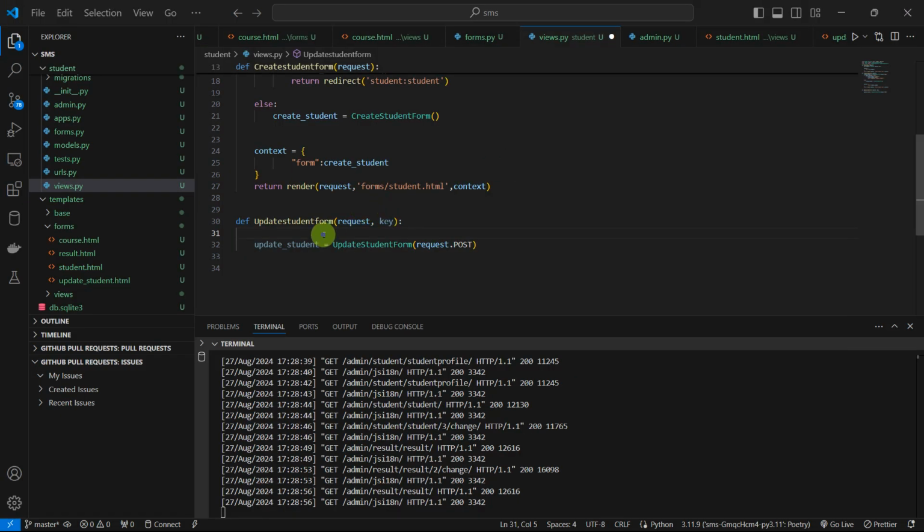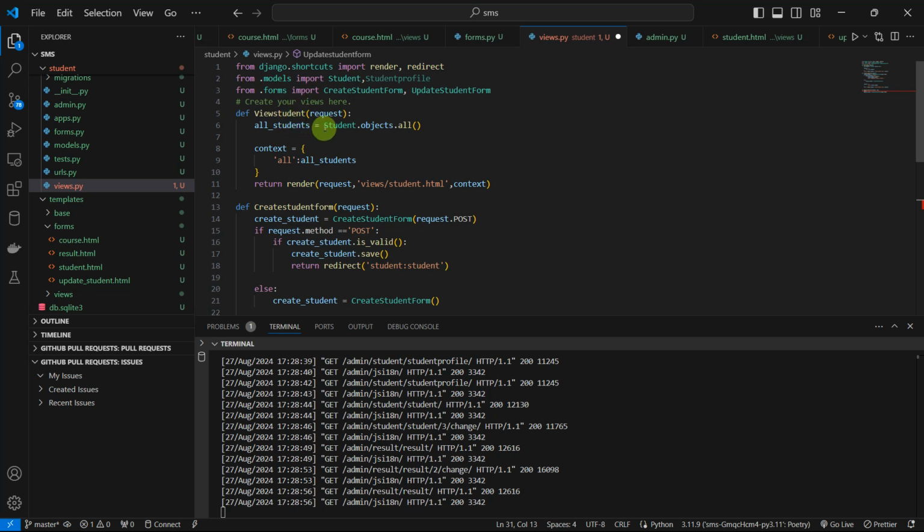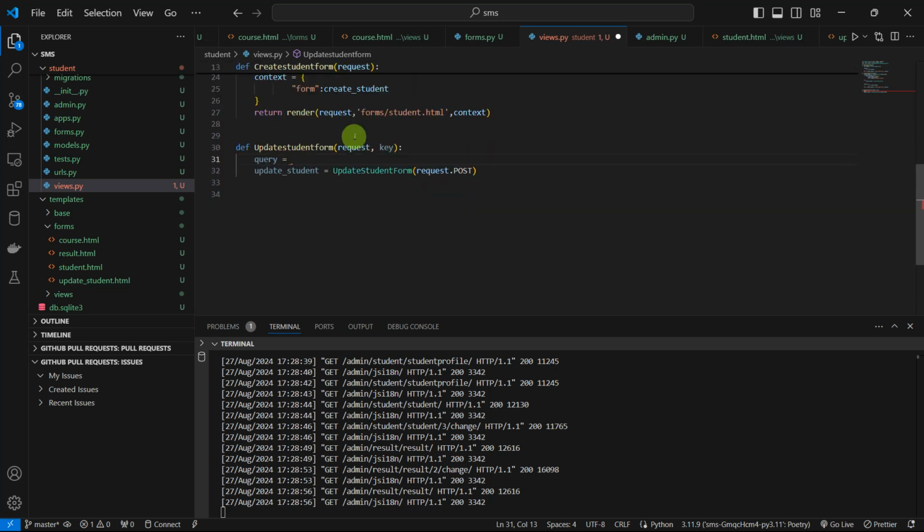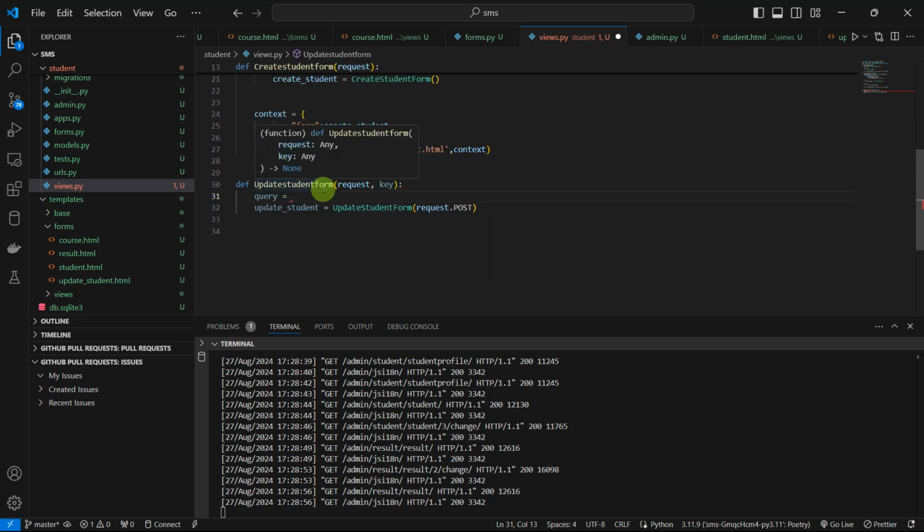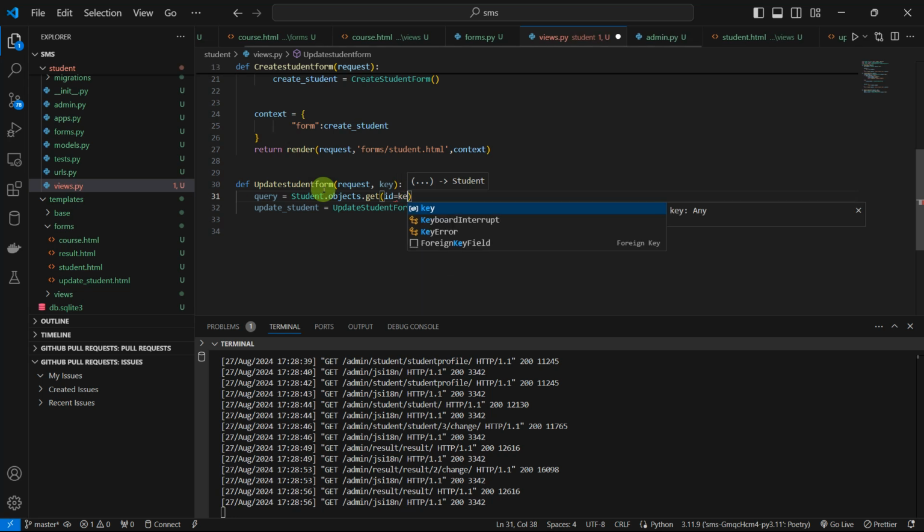So in order for me to do that, you just give a variable called query, and we'll still call our student, but we are going to use get. So we'll do Student.objects.get, then id is equal to key.